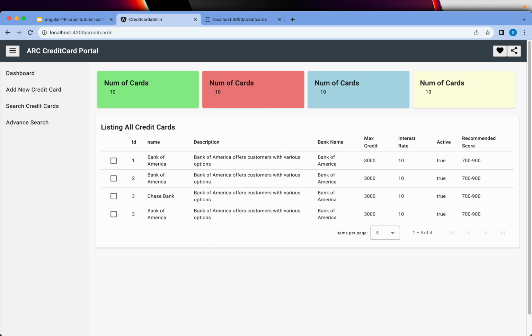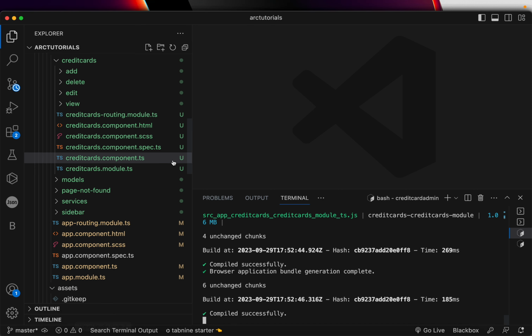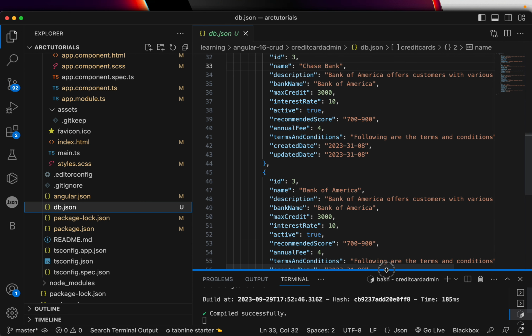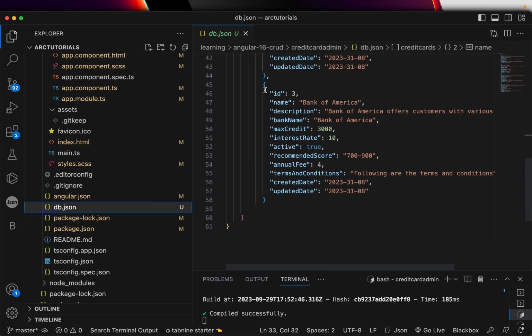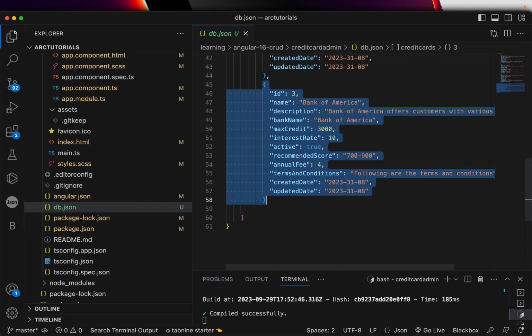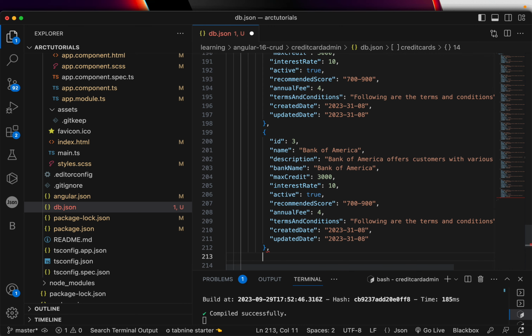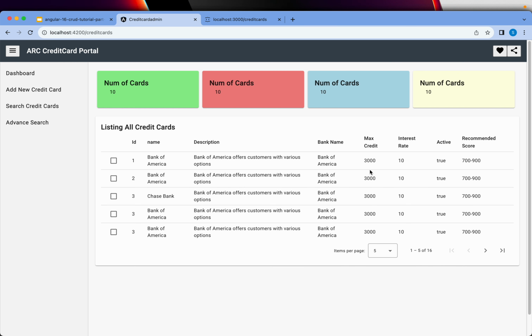Let's get started. First, let me fix up this issue. In the last episode, we saw that this functionality was not working, so let's go ahead and check that out. For that, I'm going to go to db.json. Right now, I think we have only a few records, so we can't really test it. So I'm going to create a bunch of data here just by copy pasting. When you work with any API tool, make sure that you work with a bulk of data because you will have a lot of use cases like pagination, search, etc.